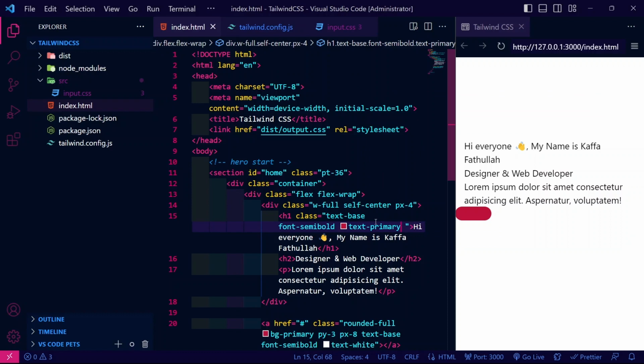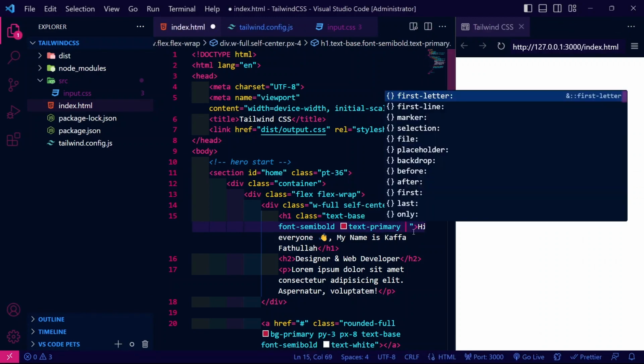There you go, we have it. Refresh, and then it is changed already to the red color.